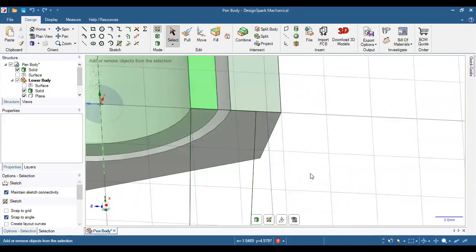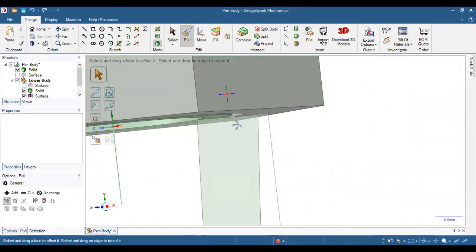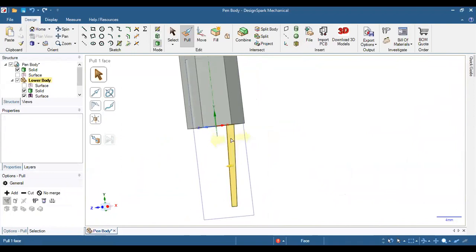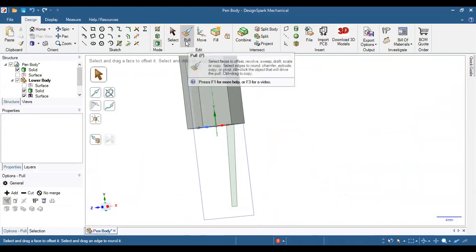So I'm undoing it. So we are back in the 3D mode and the pull command. Here you can see the surfaces, and I'm going to revolve this surface around this axis by selecting a revolve command. But make sure you are in the pull command, because it is only visible when you have selected the pull command.